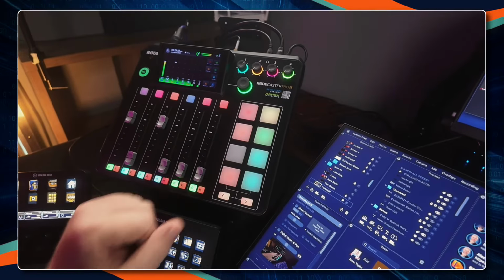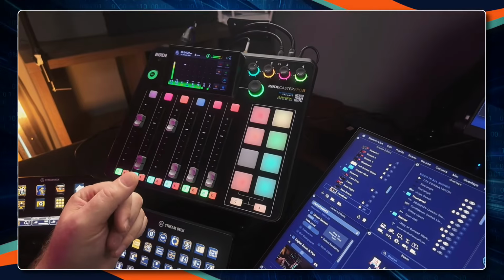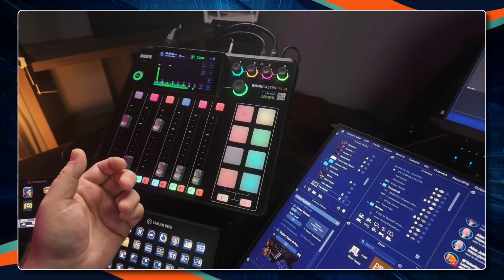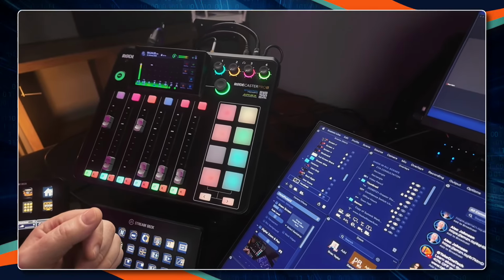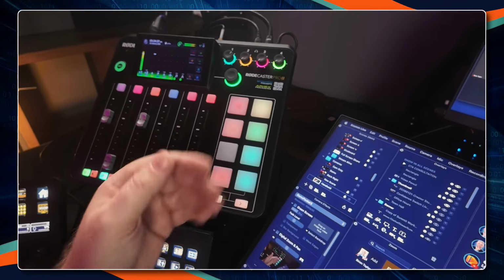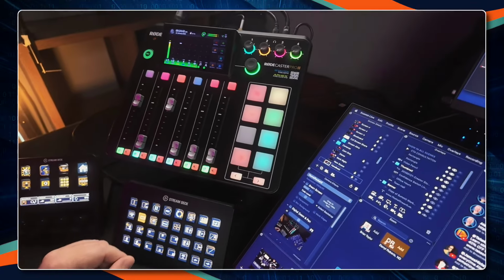So there's a lot of things you can do with the Rodecaster Pro 2. Also the Rodecaster Duo, if you are looking at either of those two, there's a bit of a misnaming, I think, because one of them's got the word Pro in it and the other one doesn't. Really what Pro means is, in this case, you've basically got 4 microphone inputs, whereas the Rodecaster Duo only has 2.